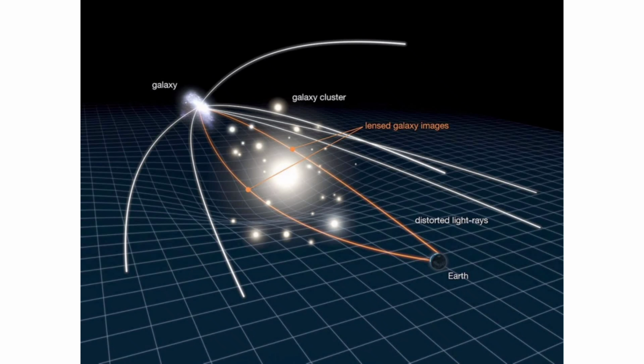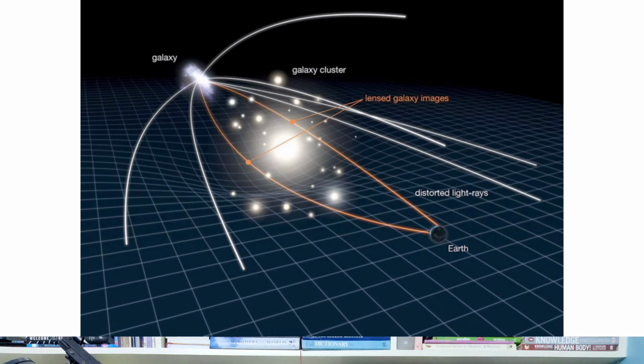We can also observe dark matter by something called gravitational lensing. We will talk about gravitational lensing in detail in another talk. We don't exactly know what dark matter is, but there is a lot of research going on about dark matter. We are also trying to find dark matter on Earth itself.